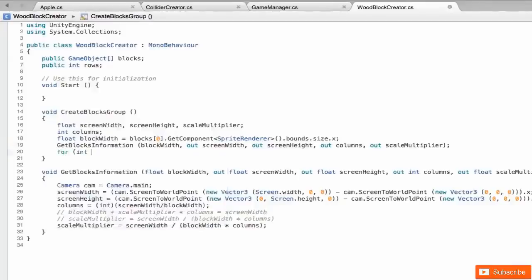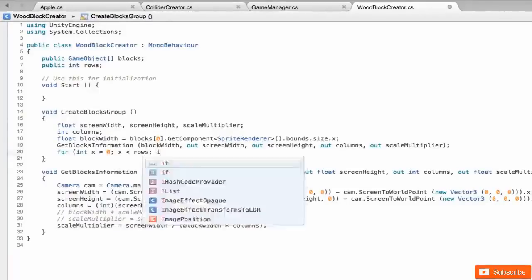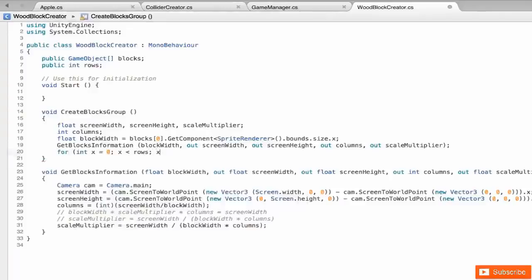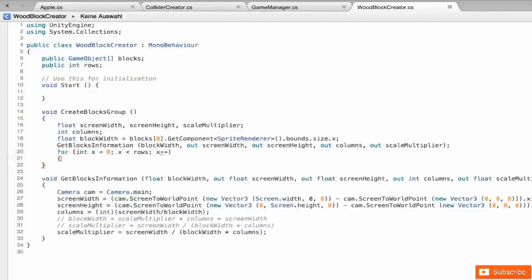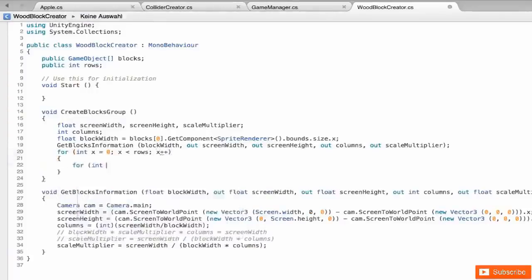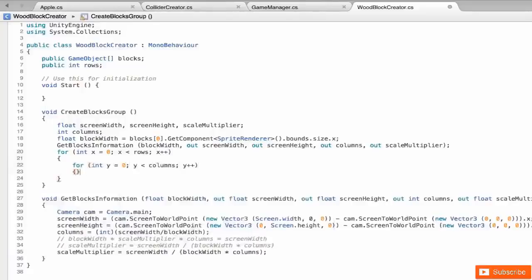For int x starts out as 0 and goes up to the number of rows. At each iteration it's summed up by 1, and we'll do the same for y. Instead, it goes up to the number of columns, and at each iteration we're going to sum it by 1.